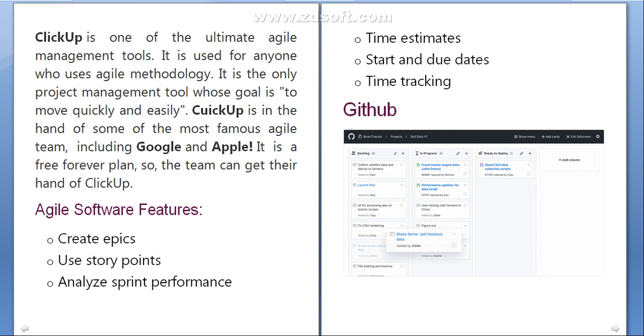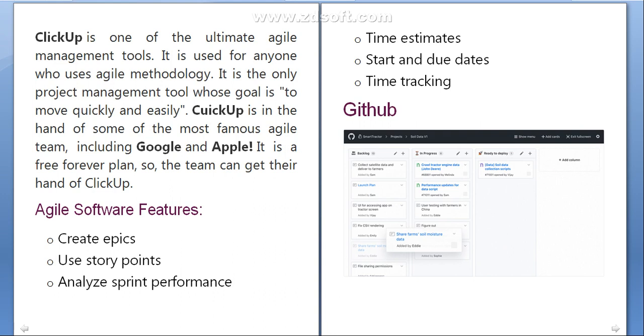So when you adopt the agile methodology to develop a particular software, at that time you can use this type of tool to manage everything, to manage the team, to manage the workload, and to monitor the development of that project.